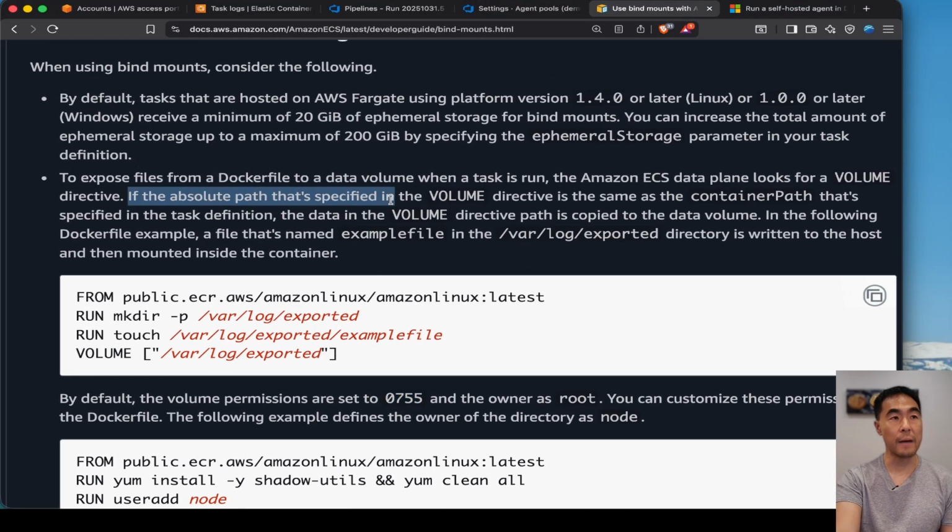If the absolute path that's specified in the volume directive is the same as the container path that's specified in the task definition, the data in the volume directive path is copied to the data volume. Again, now I know that it's not just the data in there or the files within that volume, but also the permissions that I've defined in the container definition, which is the Docker file.